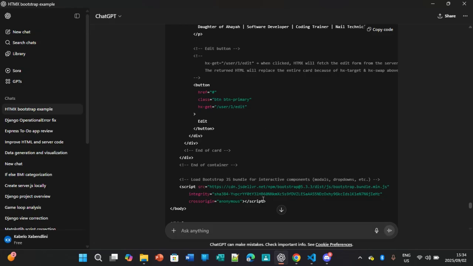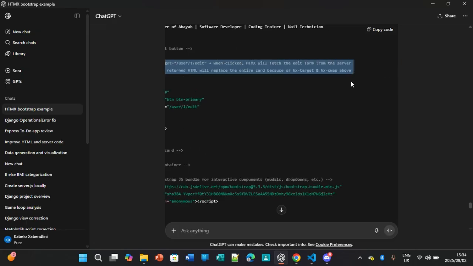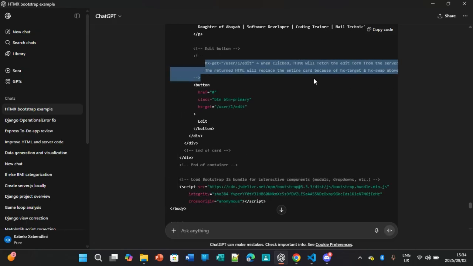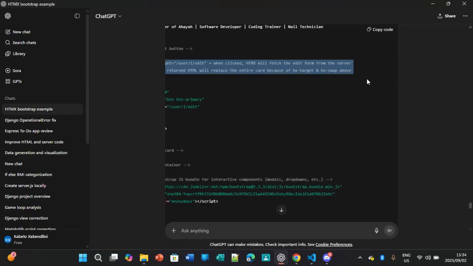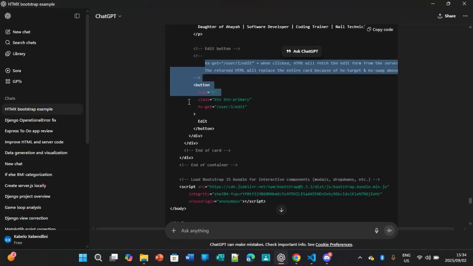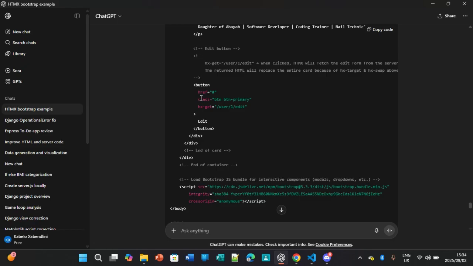Using the edit button, when clicked, HTMX will fetch the edit form from the server. The returned HTML replaces the entire card because of hx-target and hx-swap above the button. So that's the button: href equals hashtag, class btn btn-primary, hx-get equals /user/1/edit. End of button, end of card div, end of container div.